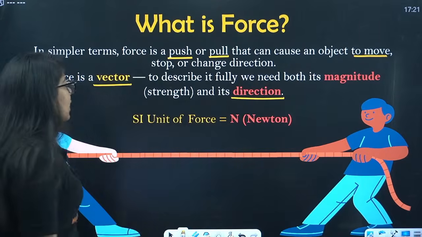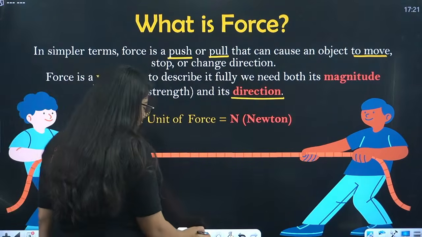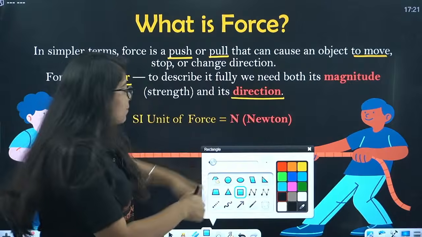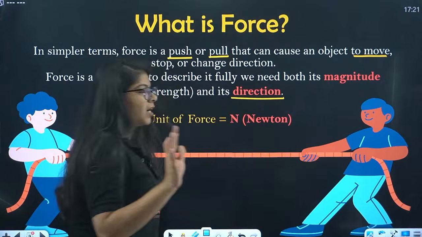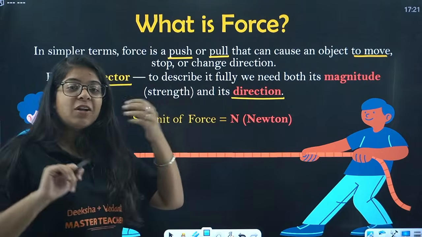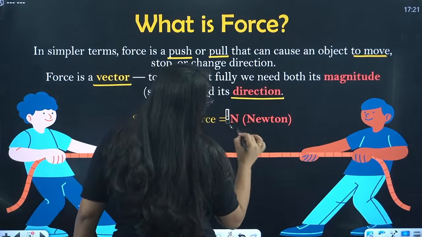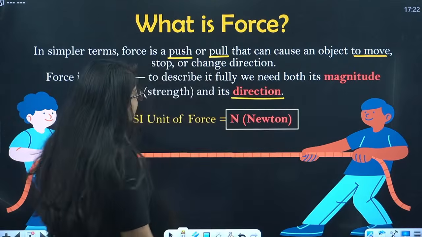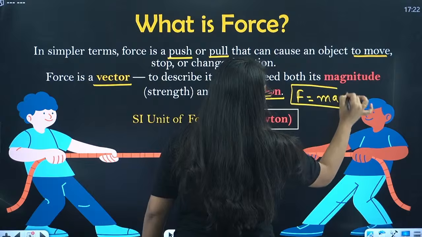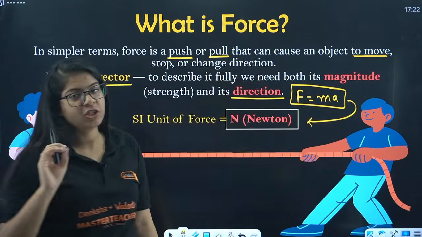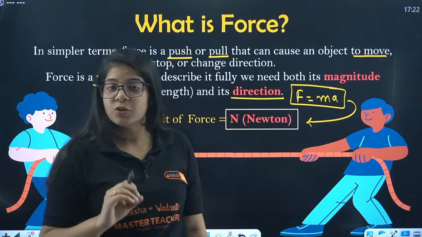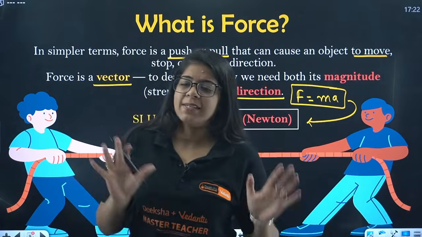Okay? Done? Very good. Now beta, SI unit. Now again, everyone do pranam to Newton ji again, because Newton ji will not leave your path till the end of life. You will not be free of him if you take science. So beta, this whole force, I told you, F equals ma. F equals m into a. It is given by our very own Newton ji. So that's why we call the unit of force Newton, in honor of Isaac Newton sir.